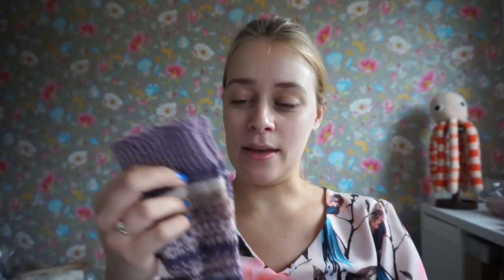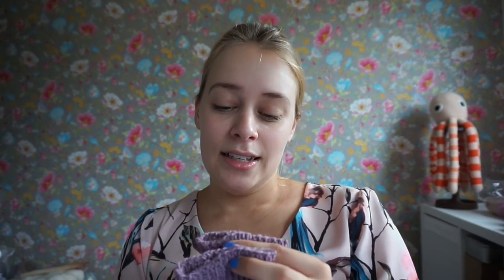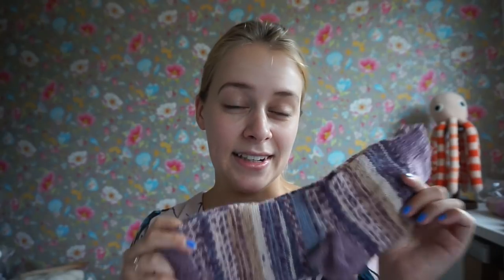And I really like them, so now I only have to wash and block them, and then I can give them to her. The yarn is Drops Fable, which was really nice to knit with, but I wouldn't buy it again because of Drops. It's just that I had this in my stash, and I want to knit with stash, but I really don't want to support Drops anymore because they steal so many patterns, and it's just not nice. So, not knitting with that label anymore.